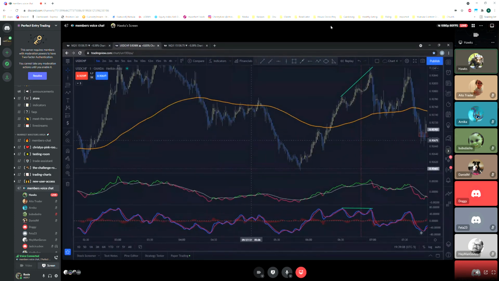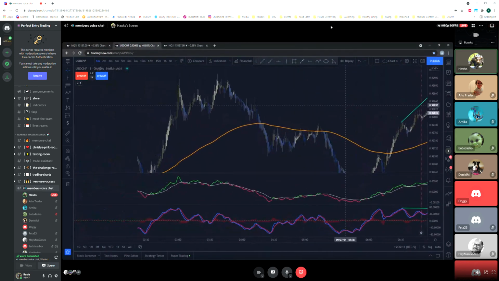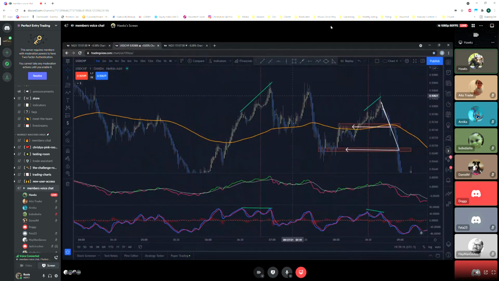Well, this one was kind of close. So this one can pass for a double top right there. Basically, you pretty much want to have price coming up at the same level, but this can easily pass for a double top right here. That's a nice one.